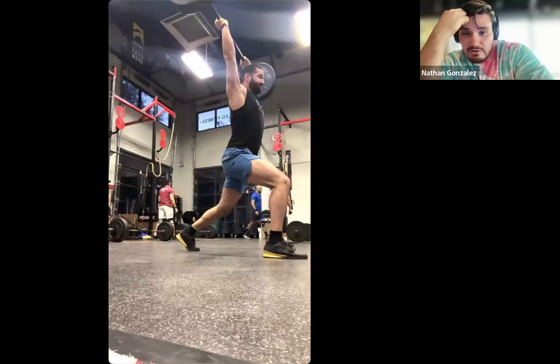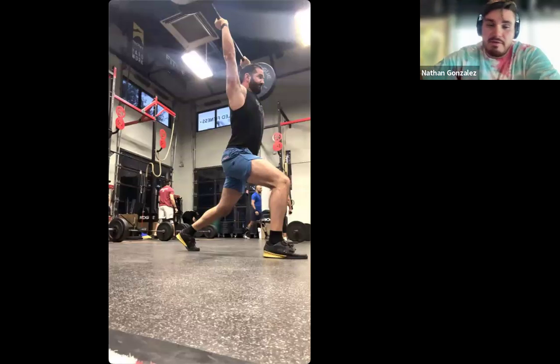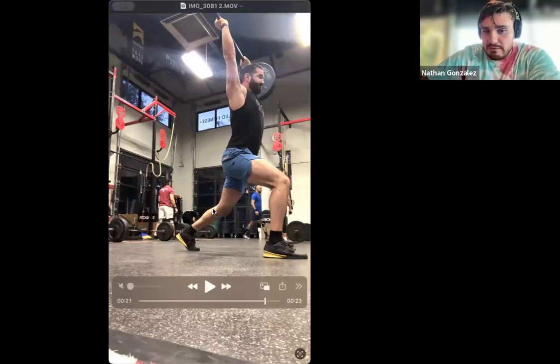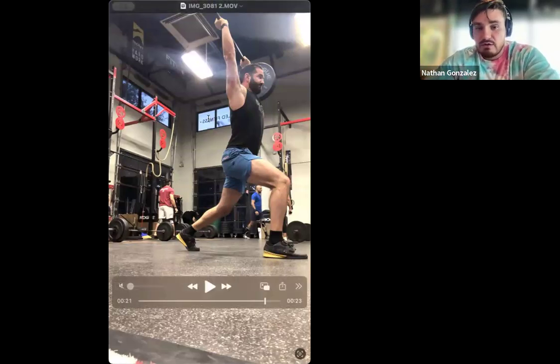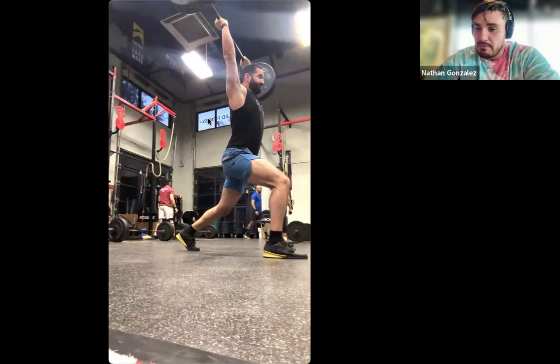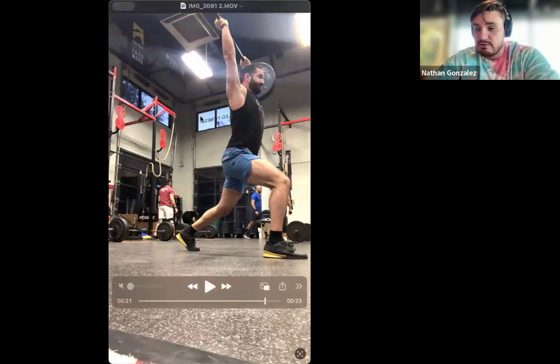I do think when it gets heavier, it's probably going to push him more. So if he has another half inch of wideness, and then is maybe a little more mindful of some flexion in the back knee, he wouldn't end up catching the split in the receive and being really pushed forward. That's what I would be cautious of as the leg person. Fix it, even though it's very minimal. Try to correct it now, because the correction now may lead to him not missing a really heavy split later on. So, good catch. When I say it's subtle, it's not much. It's maybe a half inch, not an inch.